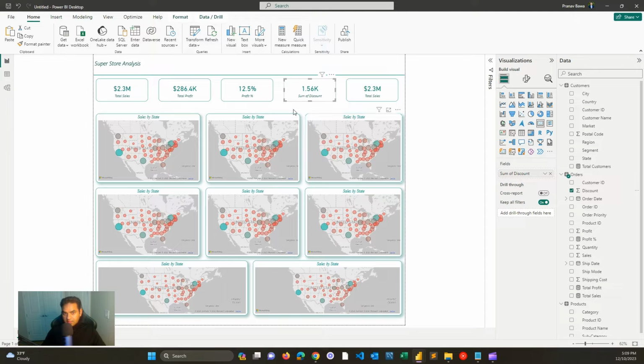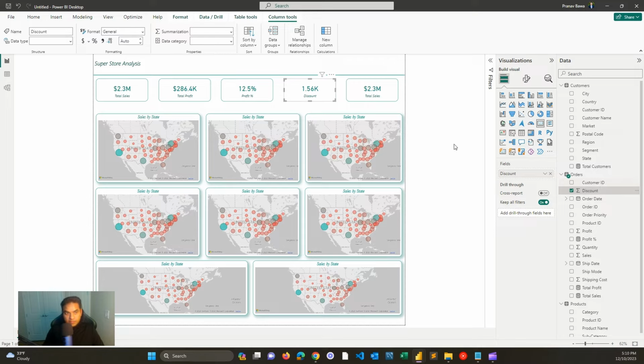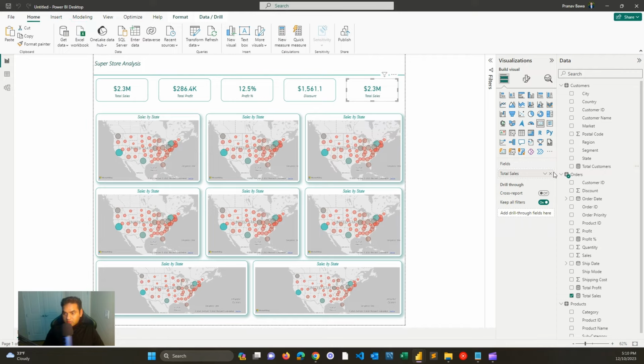Oh, what I can see is we never created the measure for discount. So just to show how you can use the default field summation, right now it's doing a sum of discount. We'll keep it like that, but you can override the settings by double clicking on the field option. I'll also quickly format this to currency and 1 decimal place. Okay, and then the last one was the total customers. So unselect this and add total customers.